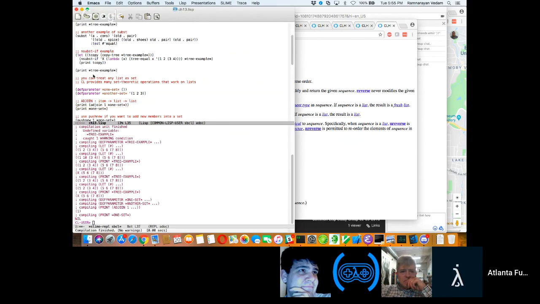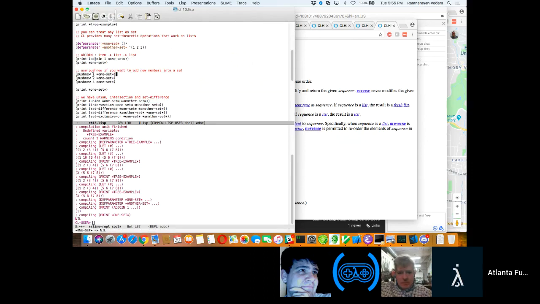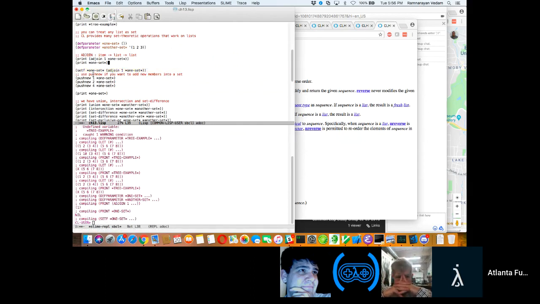Well, it hasn't, because we didn't use setf with adjoin. If you wanted to, you'd setf one set to the adjoin, and you can see here that this set now has 1 in it.